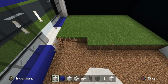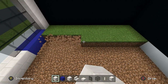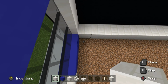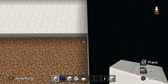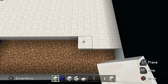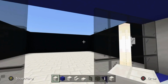We're going to dig out the entire middle of the store, and it's going to be pretty much exclusively quartz brick. We are going to have a little bit of a carpet just where the till area is, but other than that, it's pretty much just quartz brick everywhere. And it just looks good. I mean, again, it's white, but we do have a lot of white in this store, so you might think that it'd be nice to have some contrast, but it's so small that the brighter, the lighter materials, it makes it look a little bit better, quite honestly, but do feel free to swap things around.